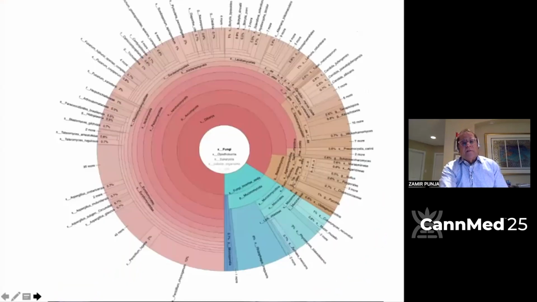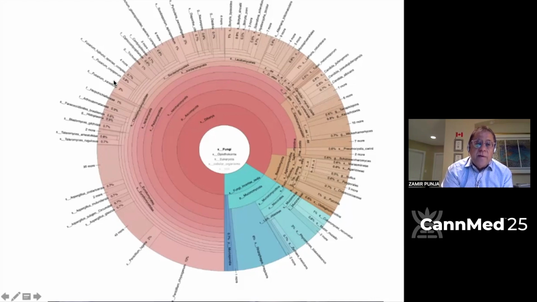So this is what these chronoplots look like. They're hard to see from where you are, but identified all along the outer periphery of these circles are the various genera and species of the different organisms that are found in the various samples, as well as the frequency. So in here, you've got 2%, here you've got 1%. This is the frequency amongst the total reads. Assuming the reads are 100%, then this would be the total reads. And of course, the reads from the cannabis tissue themselves were subtracted from this.